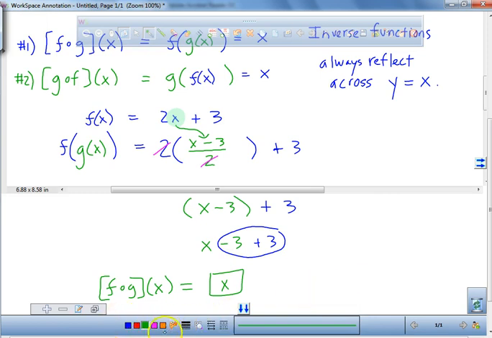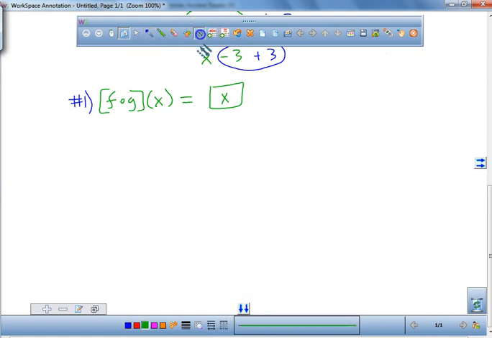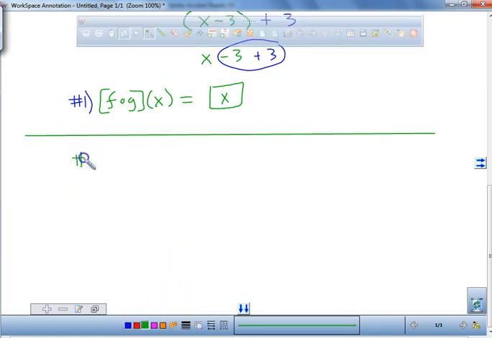That's the very first one that we did. All right, so first step, we did f of g of x, which means we took g of x and plugged it into f of x. So that one's done. Now, you can do this in your journal. I'm going to draw a line here. You do number 2. Number 2 was g of f of x. You're going to test that. You can see if it equals just the value of x.